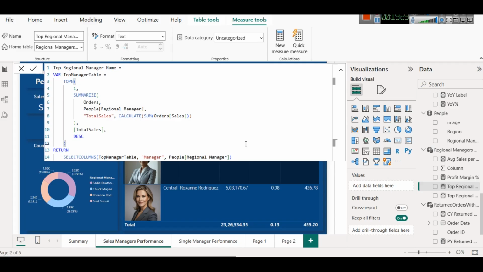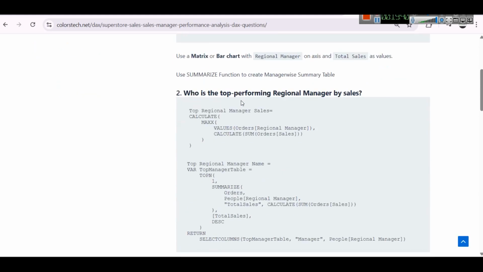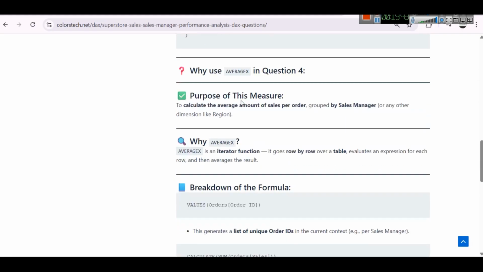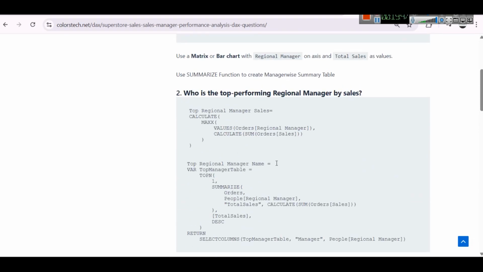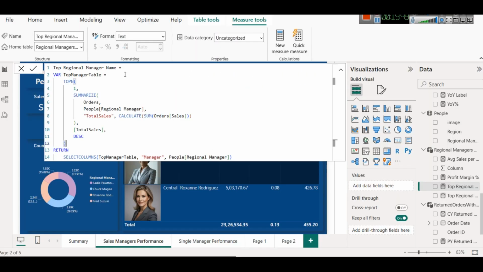So this is a simple way, and this will help you a lot. Like if someone asks you which product has given highest sales, which category has highest sales, and you want to print that single name, so just remember this, practice this. I will give you a link where I have explained this as well. So here I will provide you all the codes, and why are we going to use something, I will provide that. So this is something that is going to help you in answering those kind of questions.